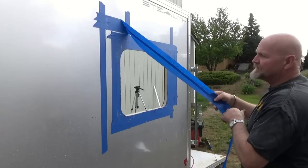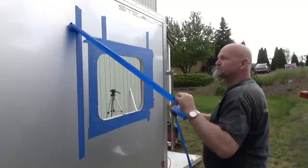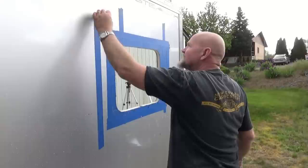The reason I had all of these lines here was for the interior stuff. I located everything for my interior so I knew where I was when I cut anything. Gotcha. That way you're not cutting into cabinets and walls. Right. That would be a bummer.